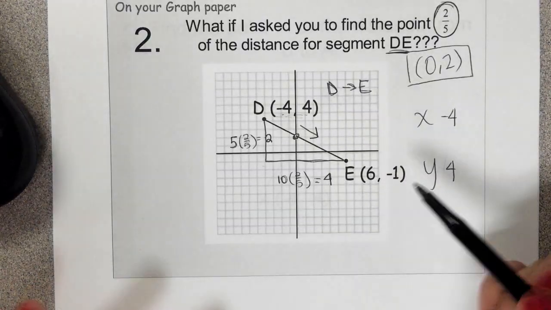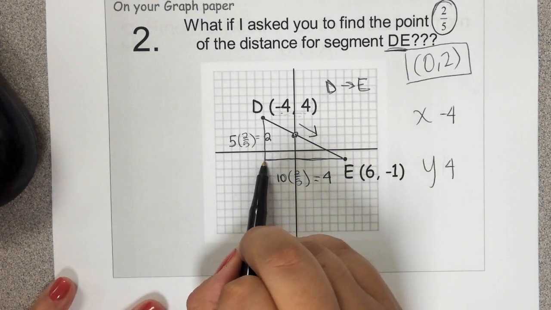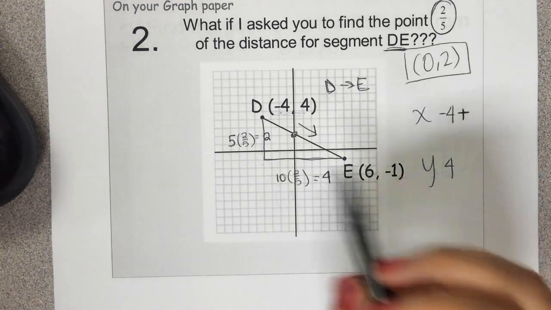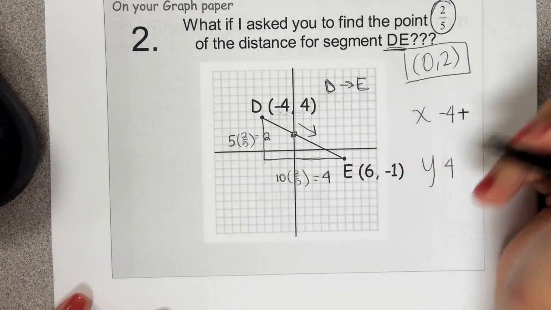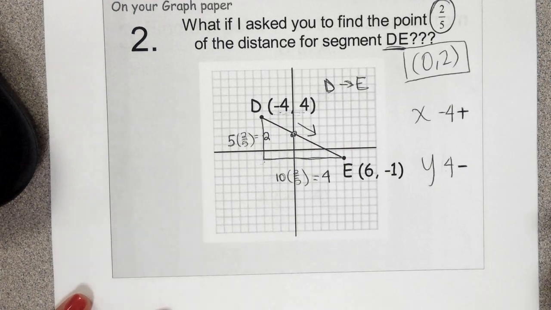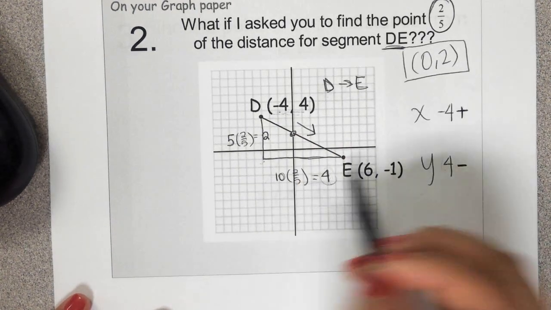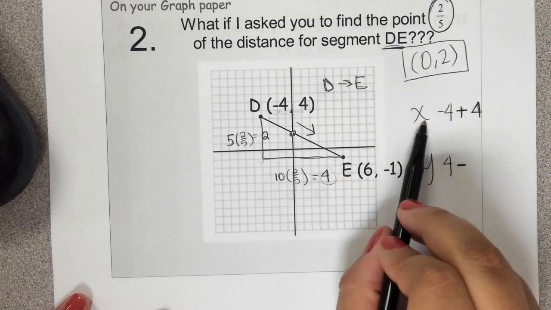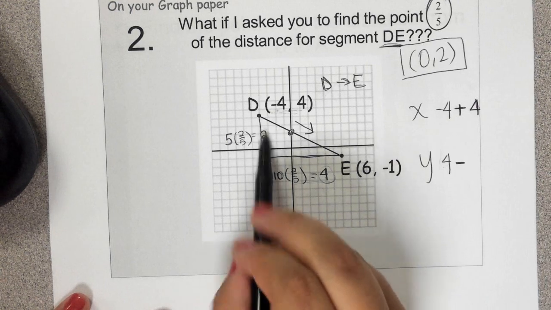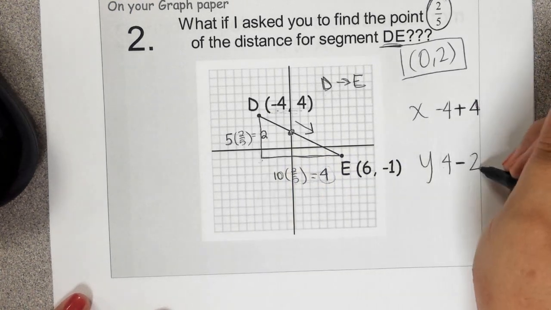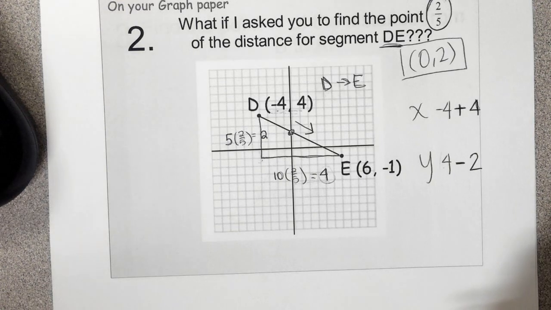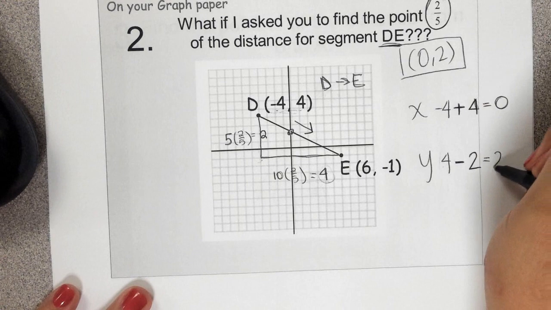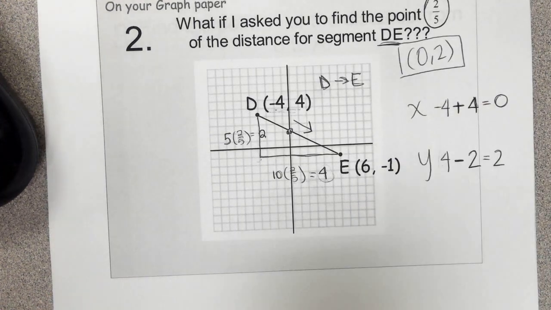All right. For X, I'm going right. If I'm going right, that's positive. For Y, I'm going down. If you're going down, that's negative. And right here, I'm supposed to be going right 4. And remember, right and left, horizontal, that's your X. That's why the 4 goes here. Vertical, that's your Y. That's why the 2 is going to go here. And then that's going to give me 0 and 2, which is what we got up there. So we're getting the same answer.